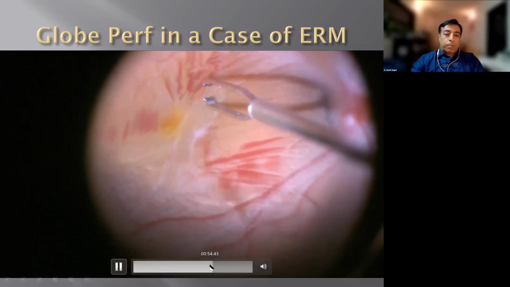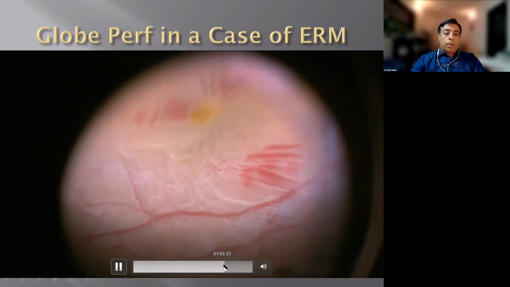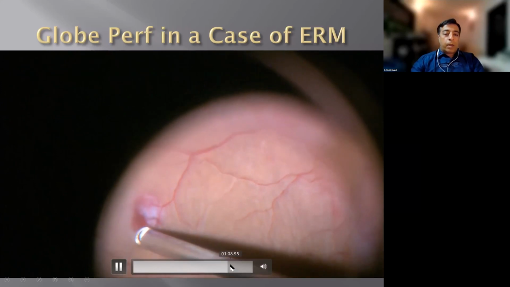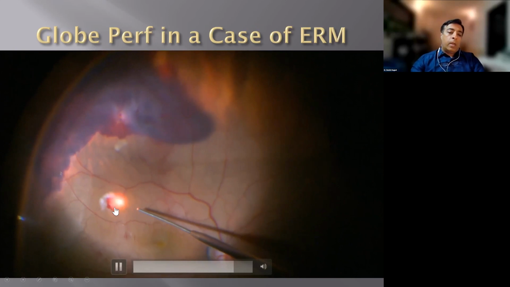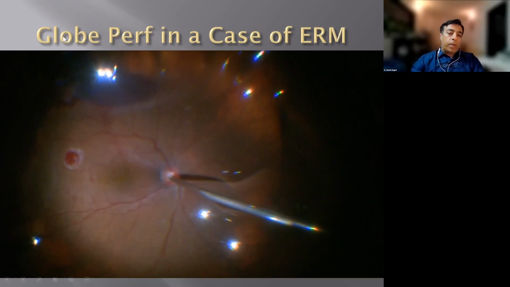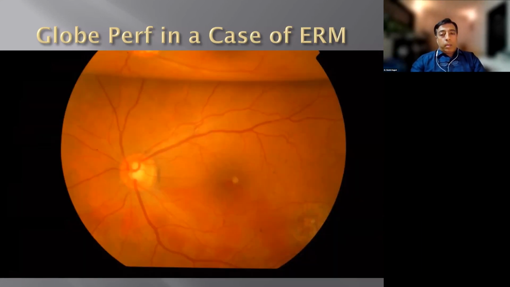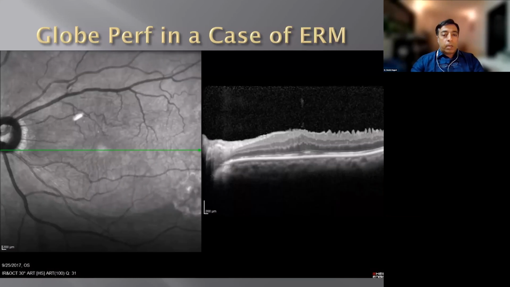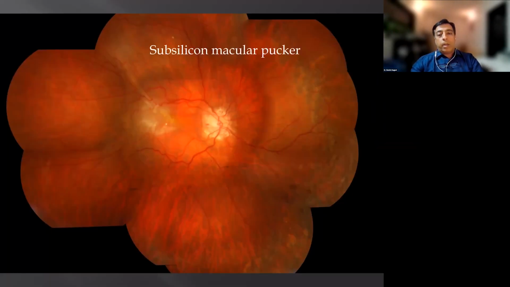which was as planned. We removed that whole area of the membrane, and after that, this is the second entry which you can see here, which we lasered, and the main entry is more peripheral inferiorly. Fortunately, the patient did well again, and this was his post-operative pictures in this situation. But this is something just to keep in mind, that once in a while you can get a surprise there.